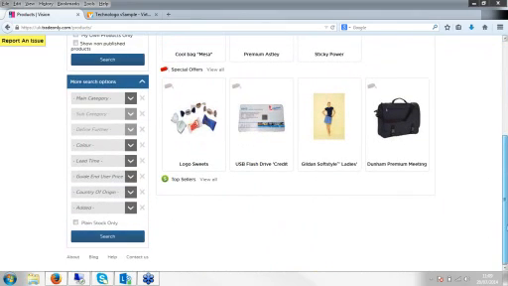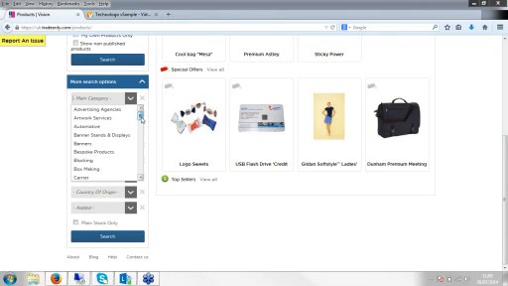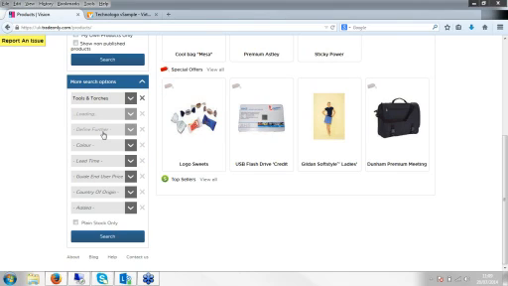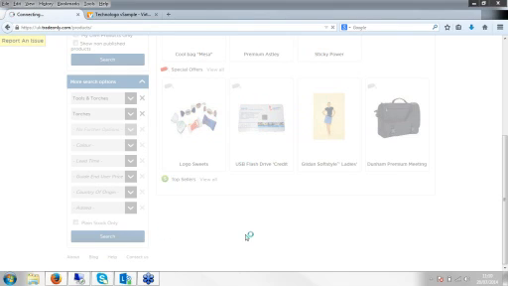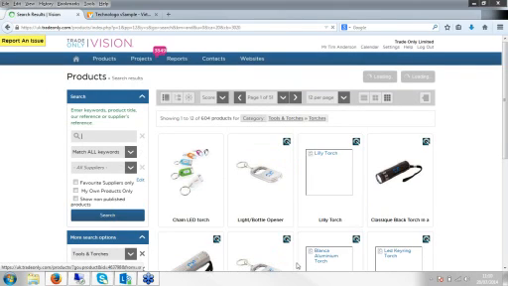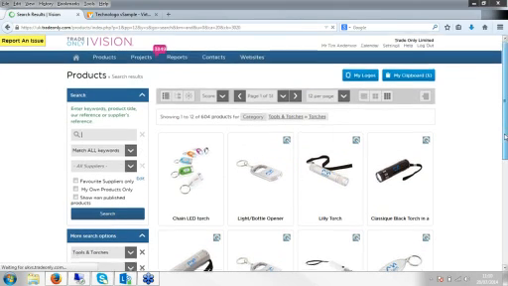We've got a few more search options down here at the bottom too. If you want to use the categories to search, our main categories first of all, any one of these you can select. So if we take tools and torches as an example, and then we can come in here and select torches from the second drop down and hit search, and that's going to pull up anything in that particular category. So anything that's in the torch category will get pulled up within here.